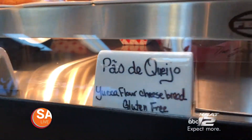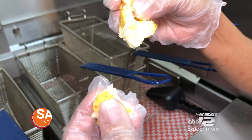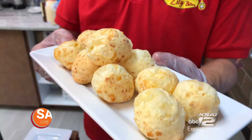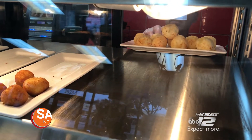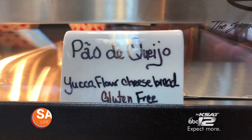But their sweet and savory snacks are why you need to visit today. You're gonna want baskets of these things. If you've been to a Brazilian steakhouse, chances are you've had one of these. These cheesy snacks are called pão de queijo — what it is is yucca flour, mozzarella, gouda, and parmesan cheese fried or baked together. And yes, they're gluten-free and delicious.